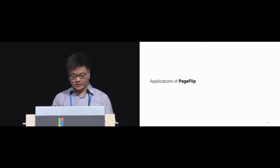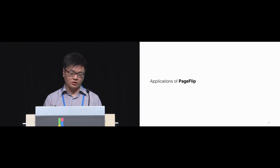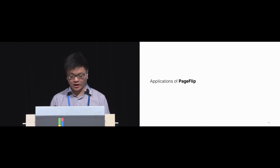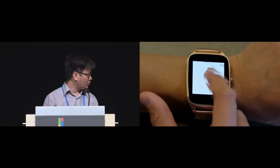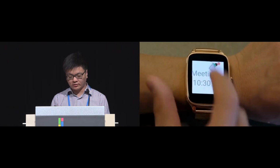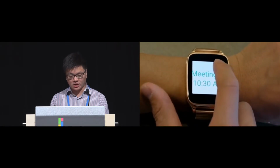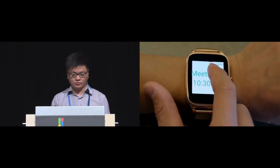So with these studies, where can we apply PageFlip to our smartwatch tasks? I have already shown you this example where users can use different corners to change the text size or the text color. They can also use the stacked layers to do the recycling.